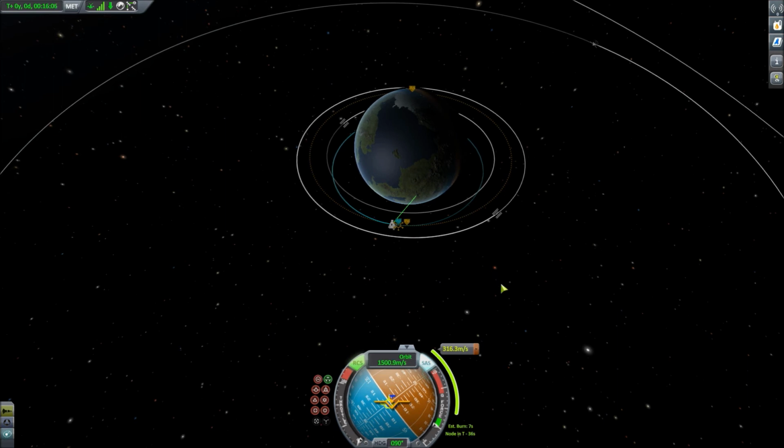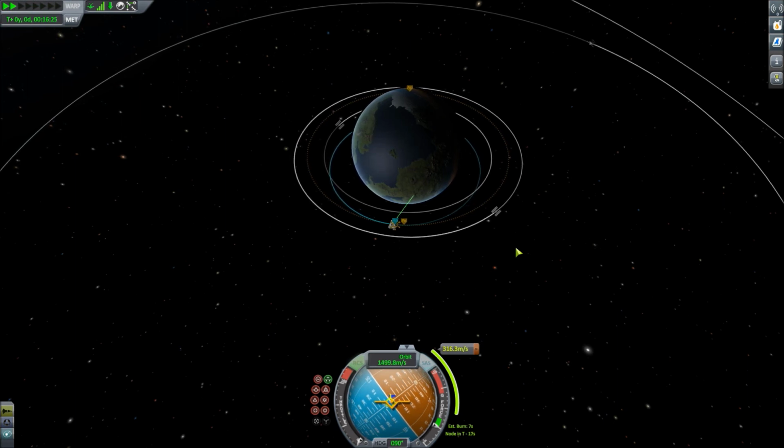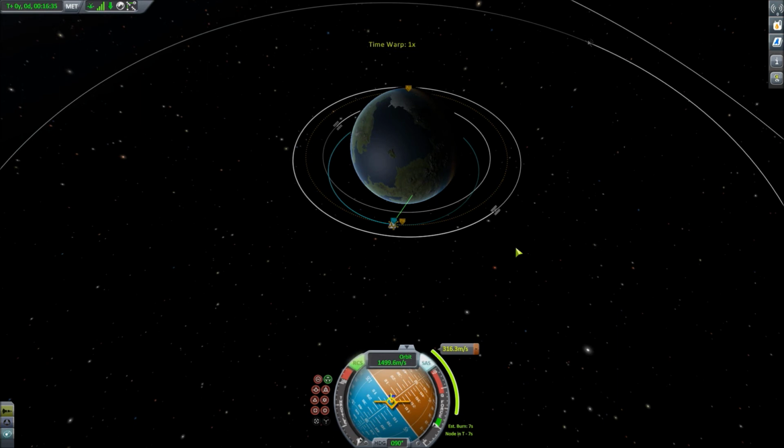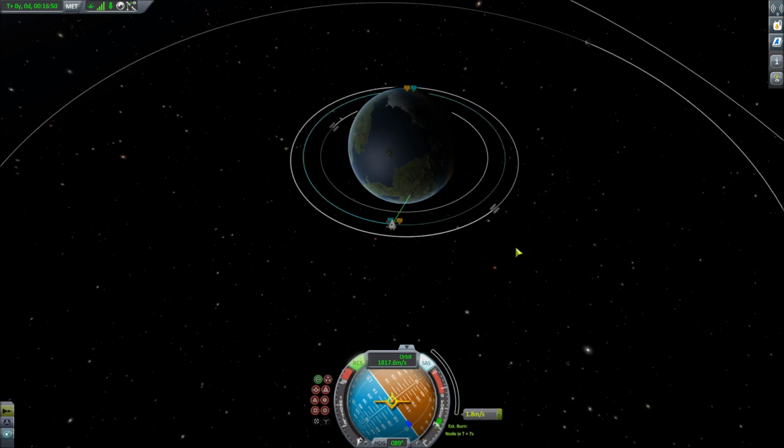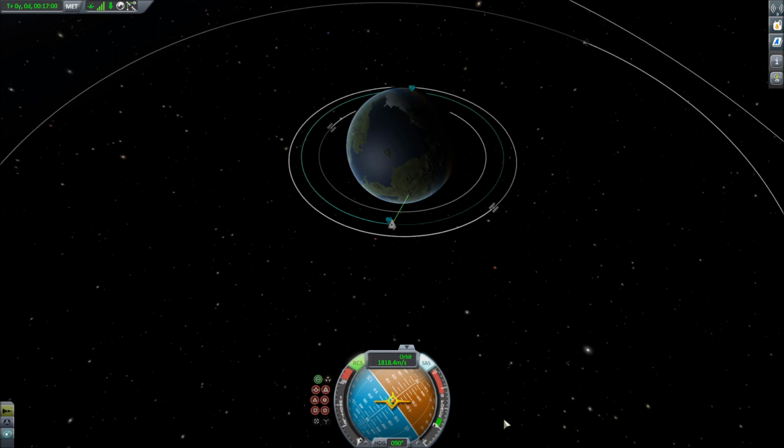Alright, so we're going to wait until 4 seconds comes around. You can fast forward a bit more. And then we're going to punch it full throttle. 5, punch it. And you want to wait until it turns to a green check mark, which means you've gotten all the velocity you needed to complete that orbit. And you can click on it, and it goes away. And now, you are in orbit around Kerbin.